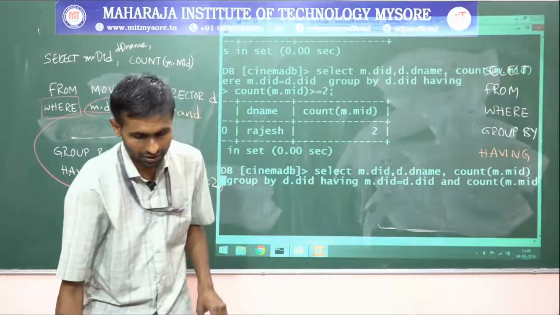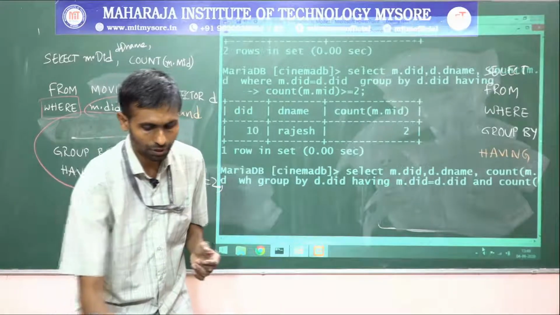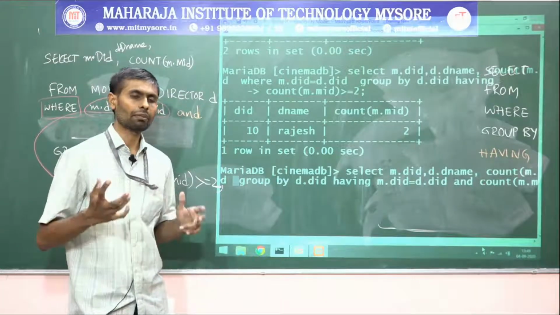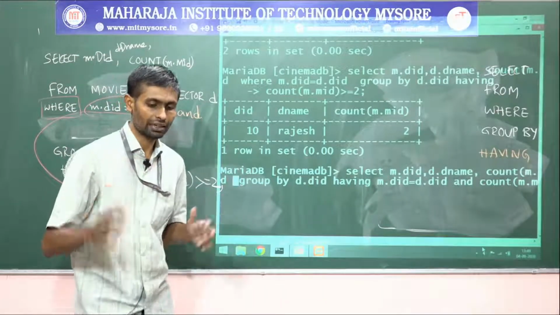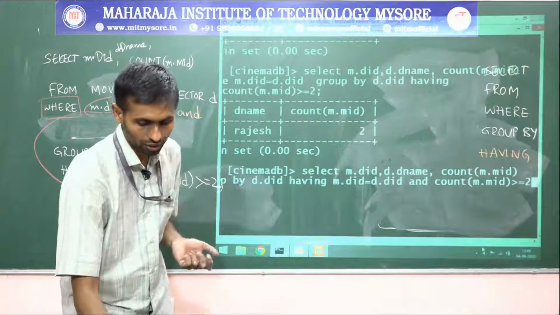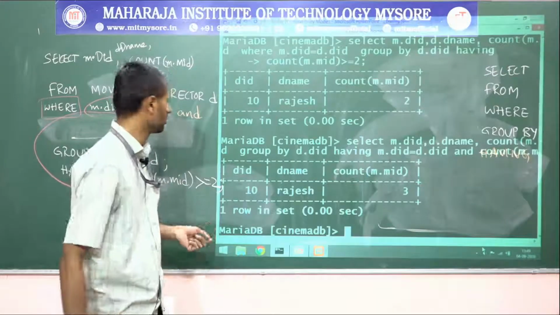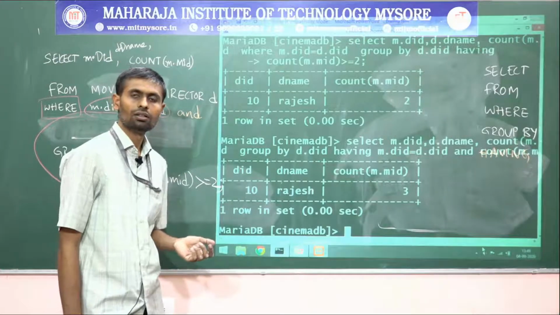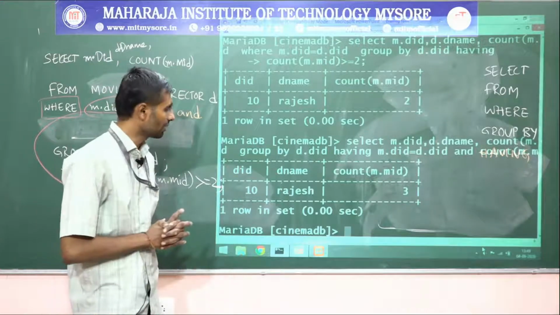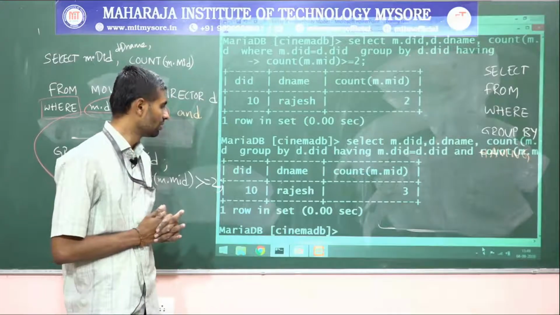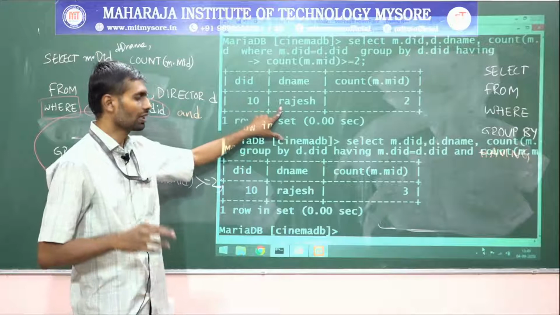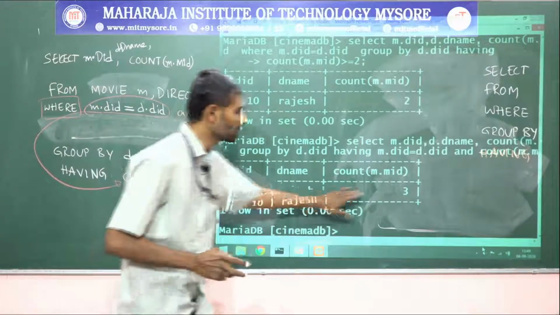Because if the standards, that means which clause permits what and in which order to write, are in our mind, then definitely we can solve any kind of query just by having a logic. So let me go with that. For Rajesh, 10, we are getting a different answer, 3. Do we have a director who directed 3 movies? No, we have 10, Rajesh, who directed only 2 movies, but now it is giving 3.